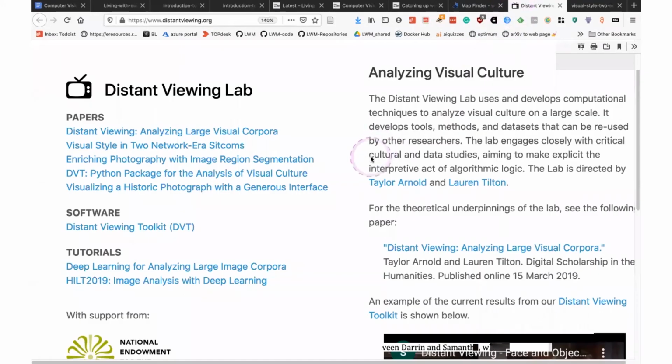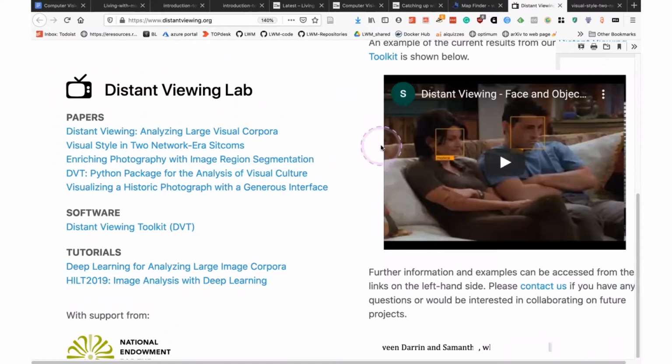So one of the things that they do in this paper is look at who is speaking more in particular scenes, or how shots are set up. These are the kind of things that people working in film studies might have done at a manual level before. But a lot of these computer vision techniques allow you to do that at scale, in a way that makes it accessible to do that across much larger amounts of material.